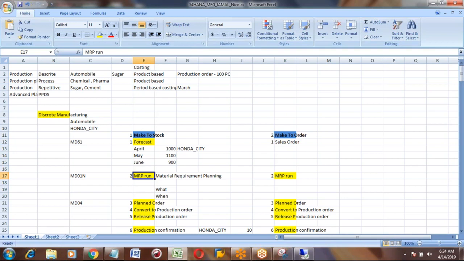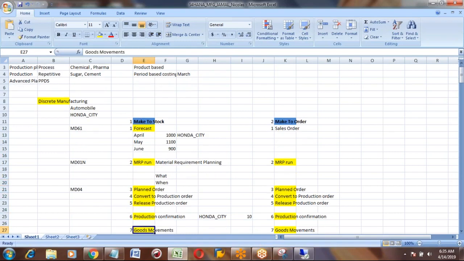But in any scenario, can you create the planned order directly? Yes, we can create also. In what sense can we create the planned order if the MRP automatically generates it? And what is the transaction code for planned order?